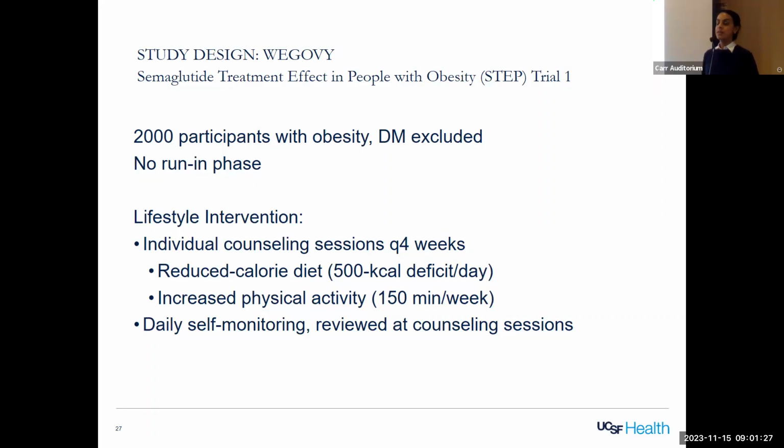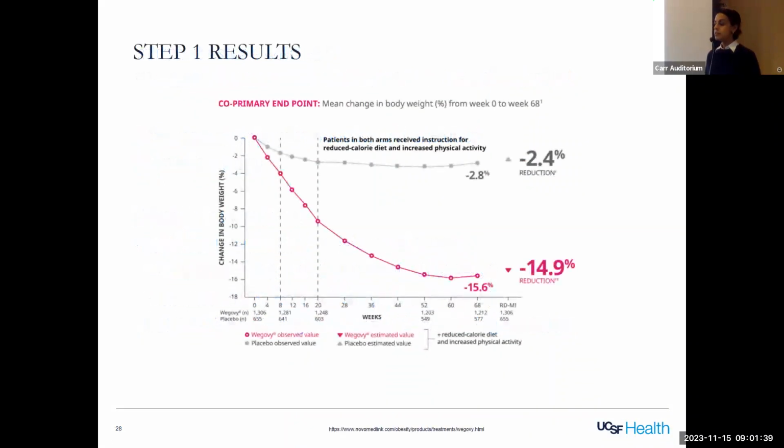So when we think about how we are going to get these results of weight loss with our patients, we want to be sure to be mimicking the study design and how we're actually giving the medications to patients. And the results were quite astounding. So in the study participants who were engaged in the medical weight management protocols, there was a 15% reduction in body weight in the group receiving semaglutide, and we have to be sure to subtract out that placebo effect, which is the 2.4. The media and what your patients will often see is just that 15% number, but you have to remember, subtract out that placebo. And so Wegovy would actually have an expected rate of 12.5% body weight loss.